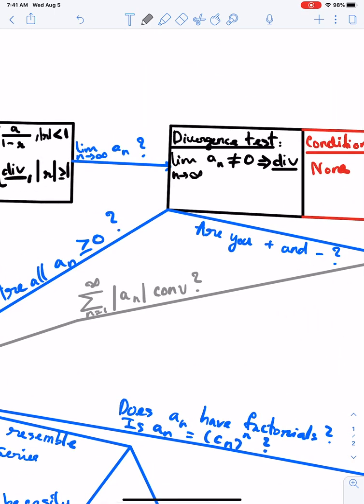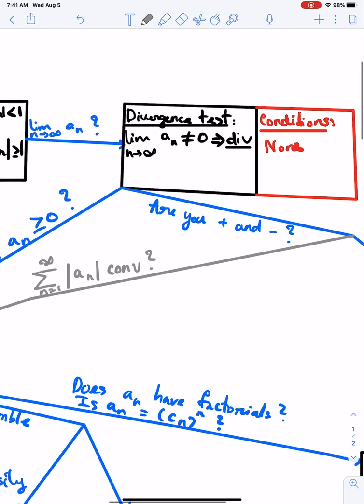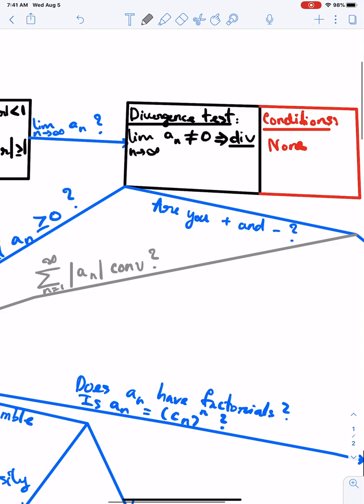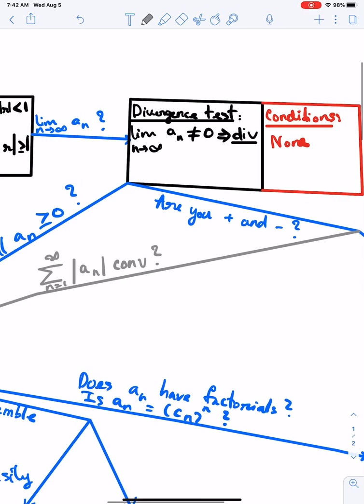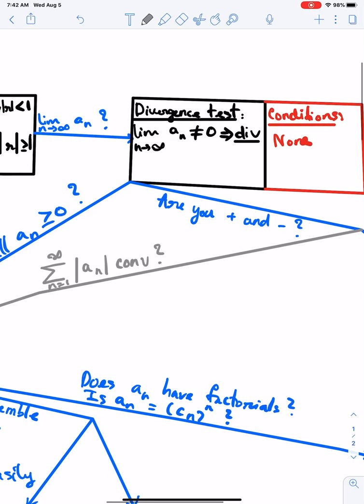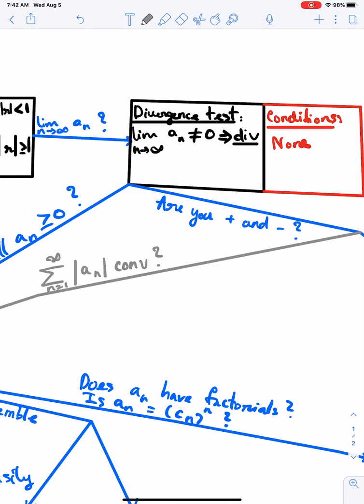So I would say the worst possible case that you can have is when you have not an alternating series and you are conditionally convergent. Then you wouldn't be very sure what to do, because that's the worst possible scenario. It wouldn't really turn up, so you don't have to worry about that.